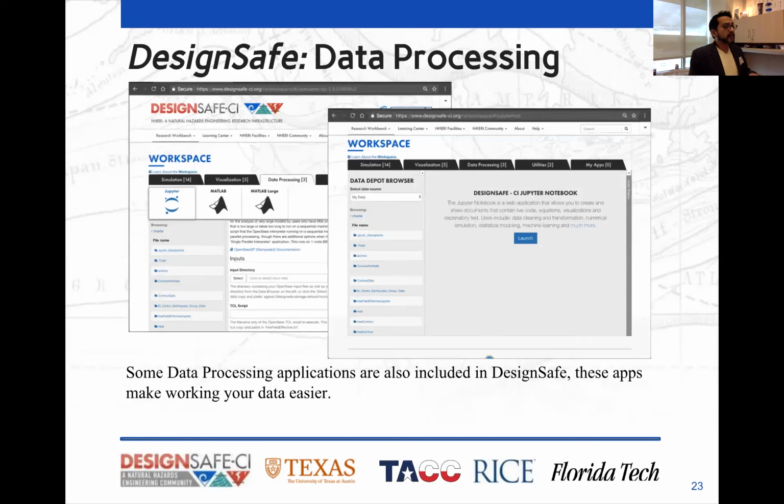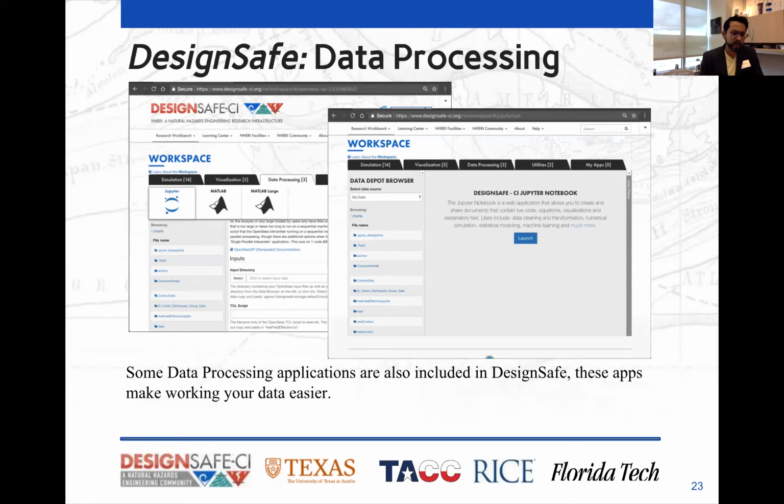And then we also have some data processing applications. We do have Jupyter Notebooks available to you. The Jupyter Notebooks actually reside in a virtual machine and then allow you to have access to it. Jupyter Notebooks are very, very handy. I use notebooks all the time for a lot of my research, a lot of my programming, and I do a lot of animations and graphics work in there.